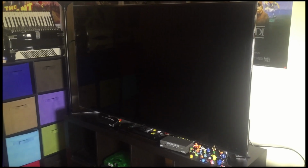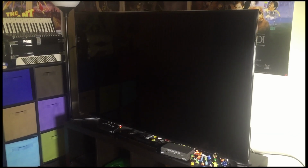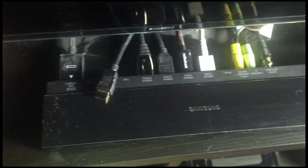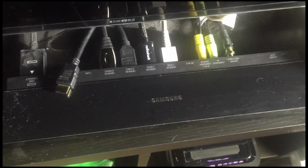So anyhow, this is my TV. It's a Samsung 4K 65-inch television. I'm really pleased with it, happy with it, for several different reasons. The quality of the TV is obviously really good, but one thing I really like is it comes with this switcher. This is pretty much how I got all my systems to be able to be hooked up.